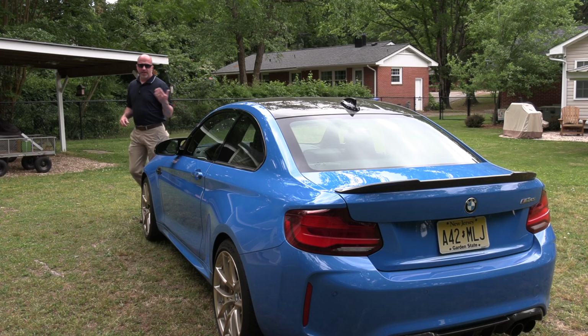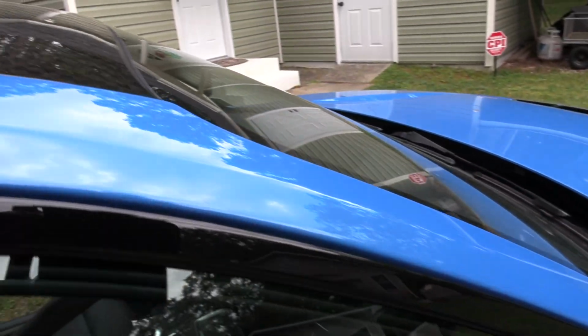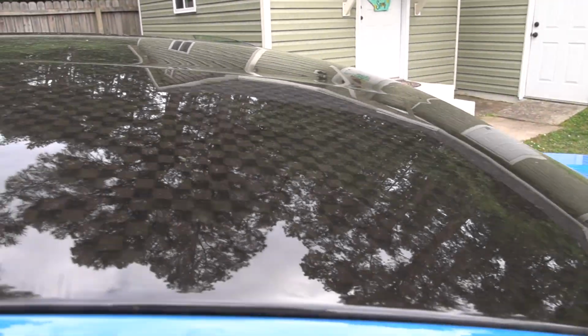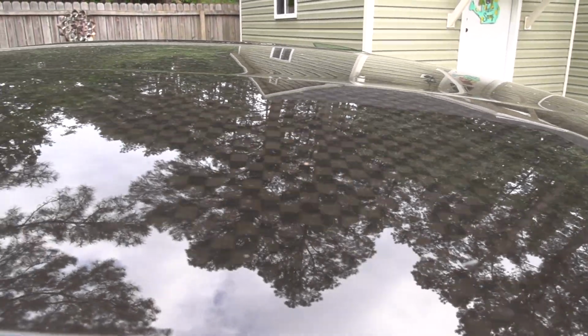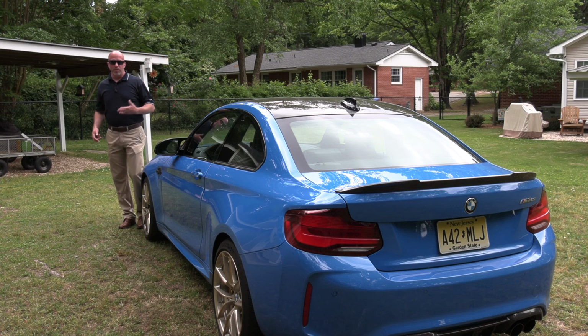Carbon fiber appointments can be found all the way around this vehicle here on the side mirrors, the roof line, the rear spoiler, even that lower fascia. But you also saw it there under the hood around the engine. It serves two purposes: it helps to stiffen this vehicle up, as well as being a nice lightweight material.